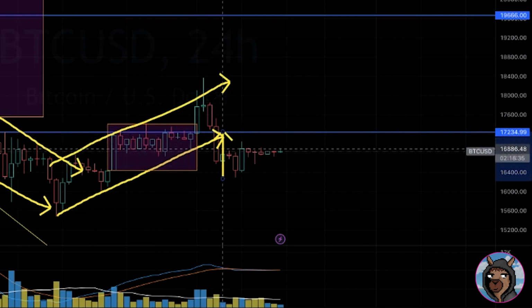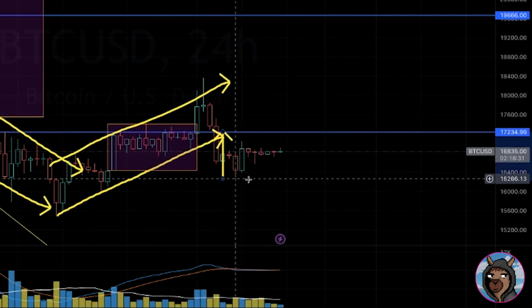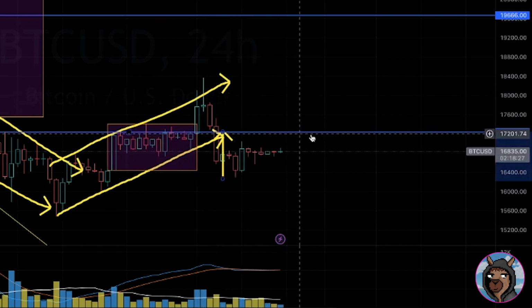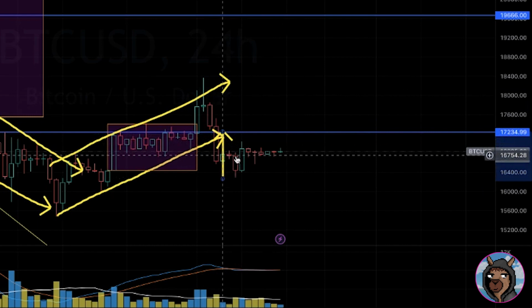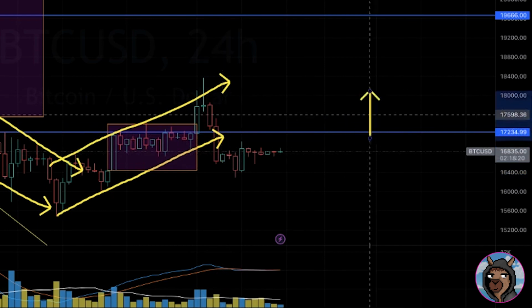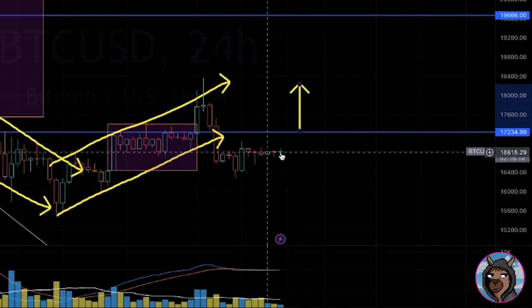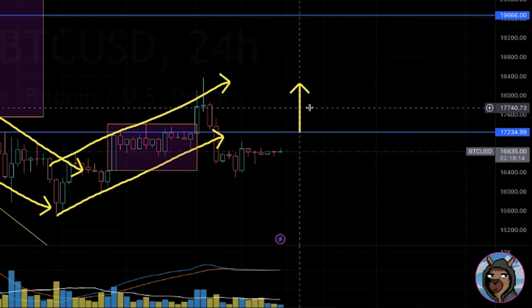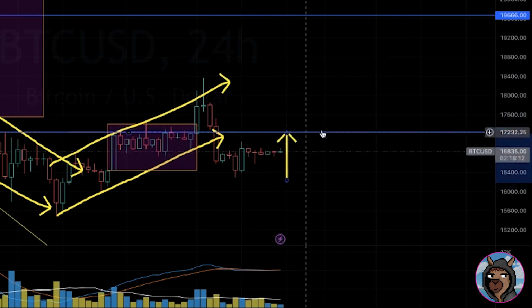So we got the break of the monthly level from 17.2 down until about 16.2. So we have about a $1,000 range that we're playing within right now with Bitcoin. And one of the main factors we're going to be going over this week is the volume. Because, again, we have a range that we're playing within, this $1,000 range from our monthly level 17.2 to the new low, which was 16.2.